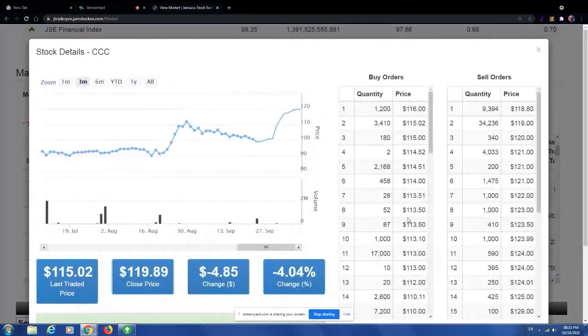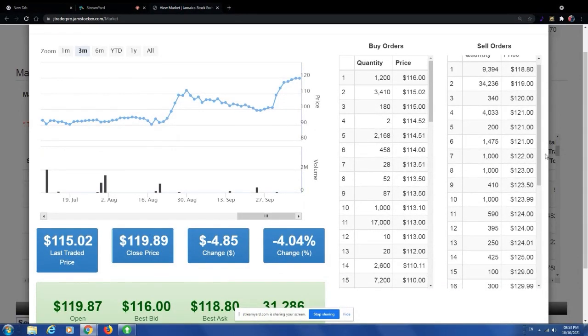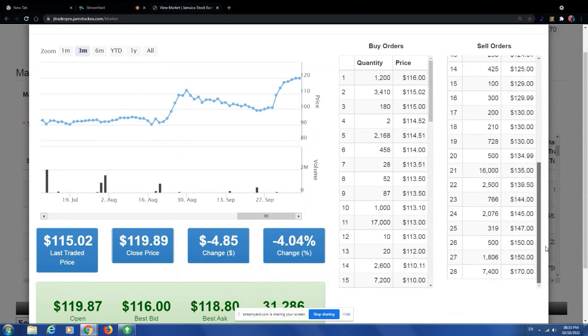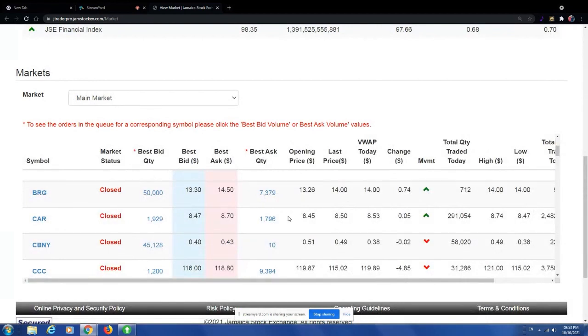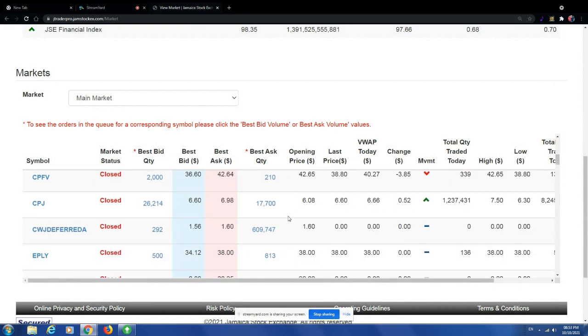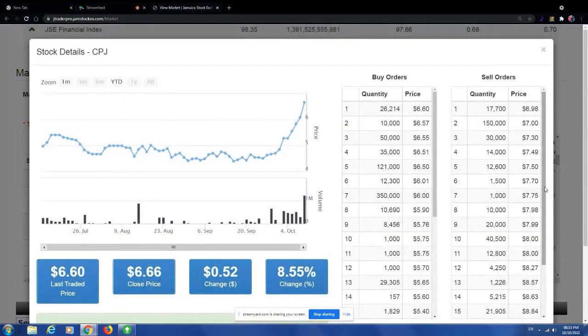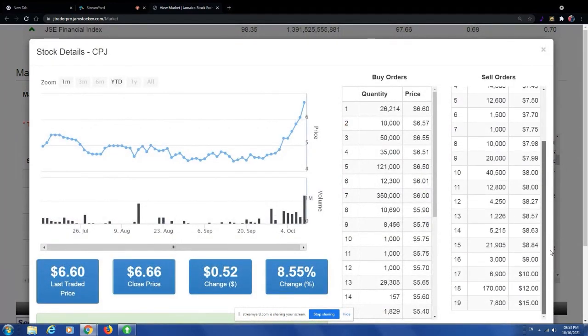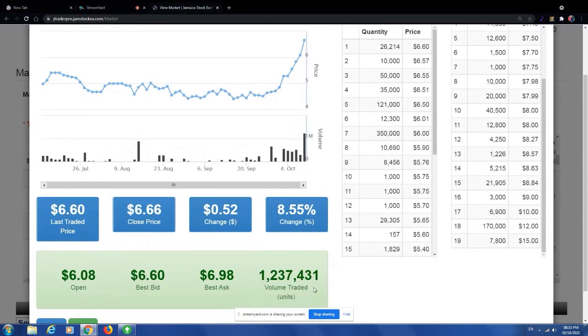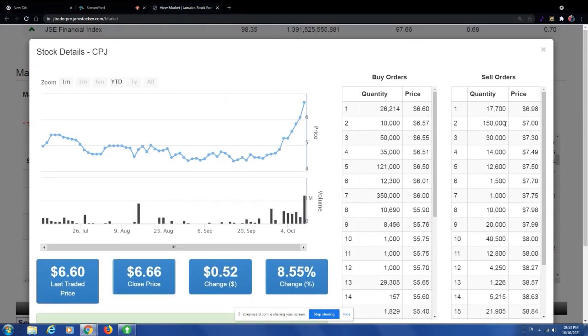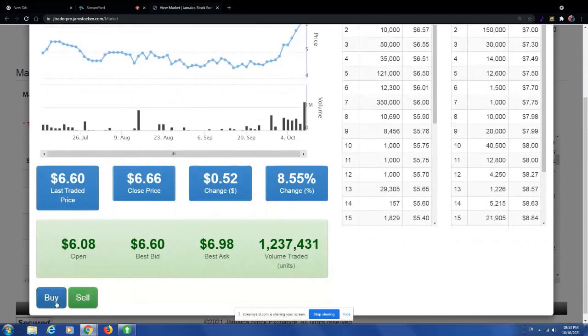If I come to Carib Cement, I'm interested in the queue because someone is seeing a good quantity of units right here. As you can see, going further in the queue, the volumes are kind of small, which tells me that it doesn't take much for someone to just clear the queue and for the price to go up. And even CPJ set an all-time high of $7.50 on Friday. Check out the queue. Pretty interesting. Check out the volume. Wow. So the volume was a trade off this entire sell side.